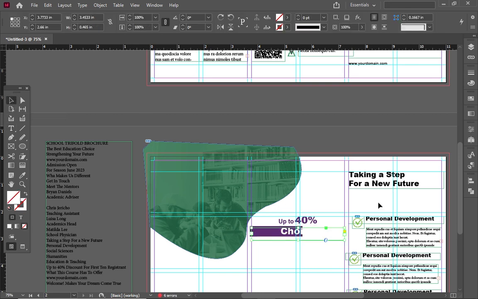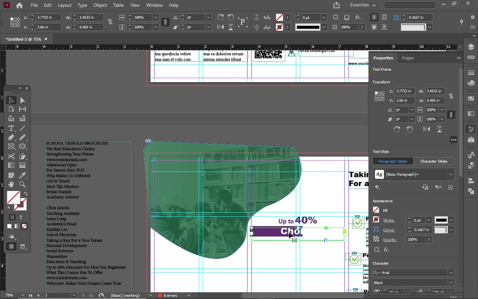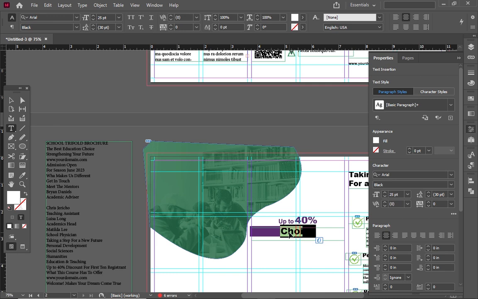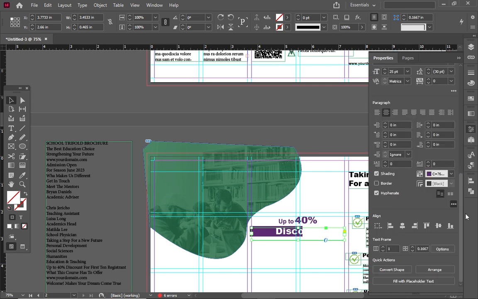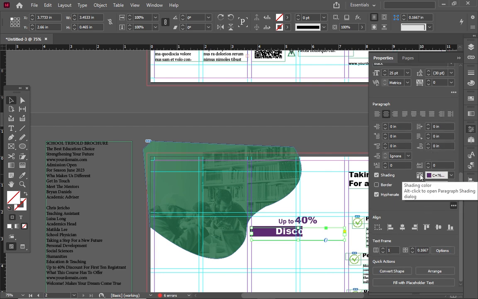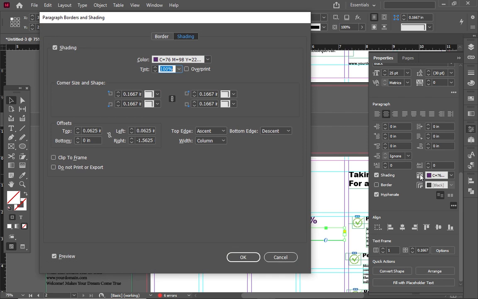And then let's go into our properties. First of all, let's change this to discount. Okay. And then come to our properties panel. So hold Alt and click over here.